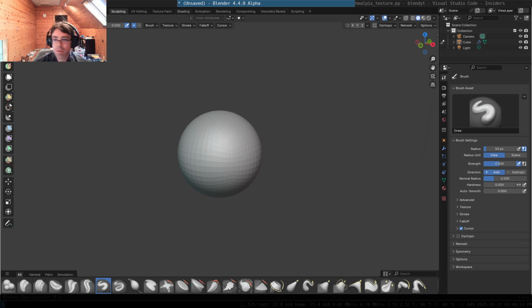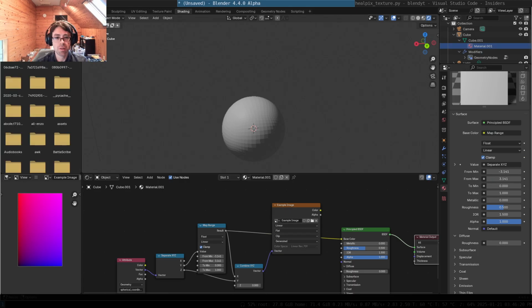So the vector, material tree image, material tree image texture blender. So I'm going to Google this, see if I can figure it out.